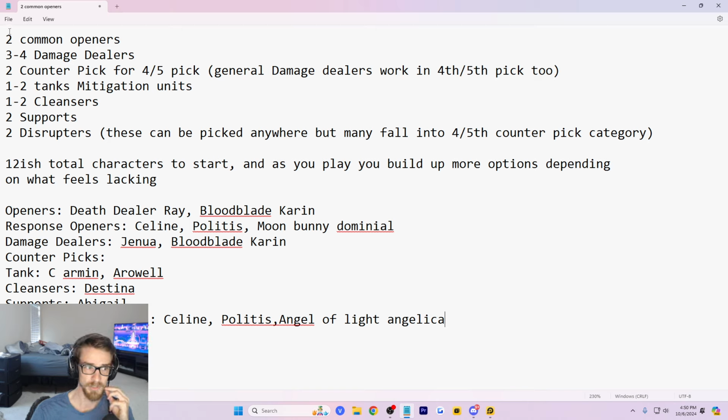You wanted 2 common damage, or 2 common openers, 3 to 4 damage dealers. That is on episode 10.5. That'll be linked in the description as well in case you missed it. But I want you to go through and try to pick this, and I have a tier list of the characters with the name under them, so you can see if you have those characters and build or start working on them, build them up, meaning awaken them, get them level 60, all of that, get them ready to use. Then, so total, you want to have 12-ish characters.